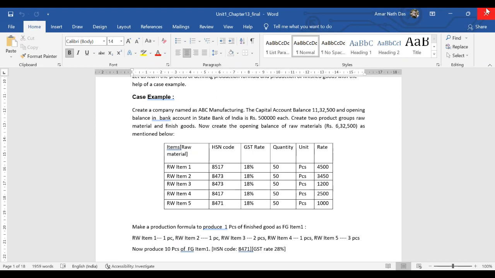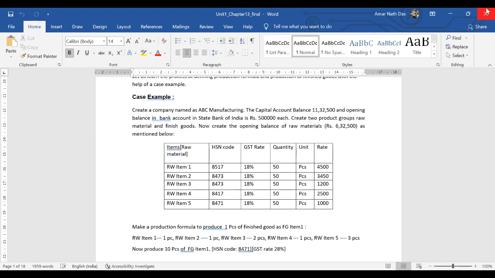For one unit of finished goods, I require one piece of raw material item 1, one piece of raw material item 2, two pieces of raw material item 3, one piece of raw material item 4, and three pieces of raw material item 5. So that's the ratio 1 is to 1 is to 2 is to 1 is to 3.